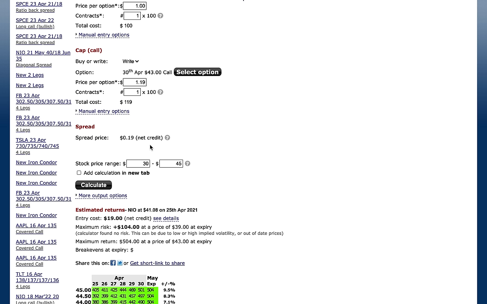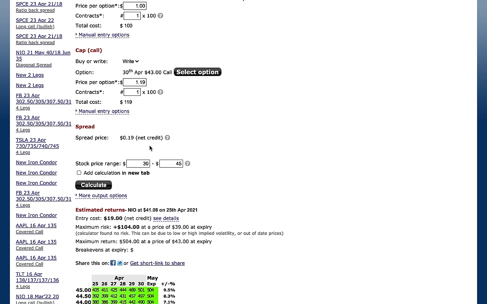So the other thing I do want to mention, of course, is risk of early assignment. Anytime you sell an option, there is risk of assignment, and that won't usually happen until expiration. However, early assignment does occur, and it's generally related to dividends. And short options that are assigned early are usually assigned on the day before the ex dividend date. So early assignment does occur. It's generally going to be related to dividends. Again, it will usually be assigned on the day before the ex dividend date.